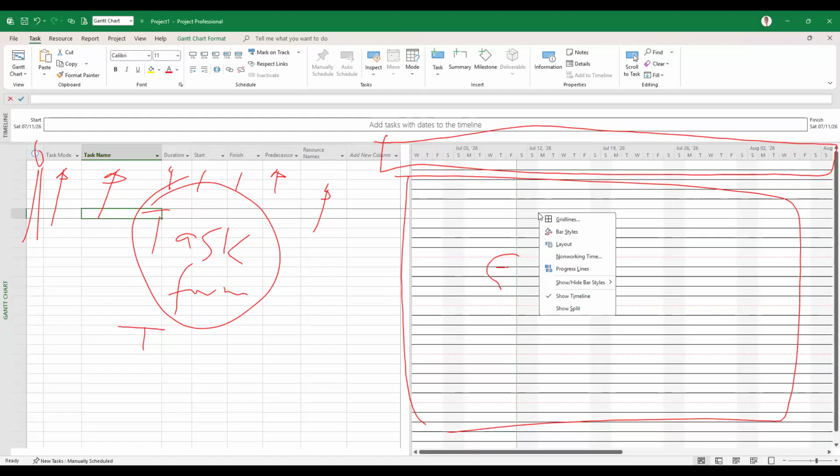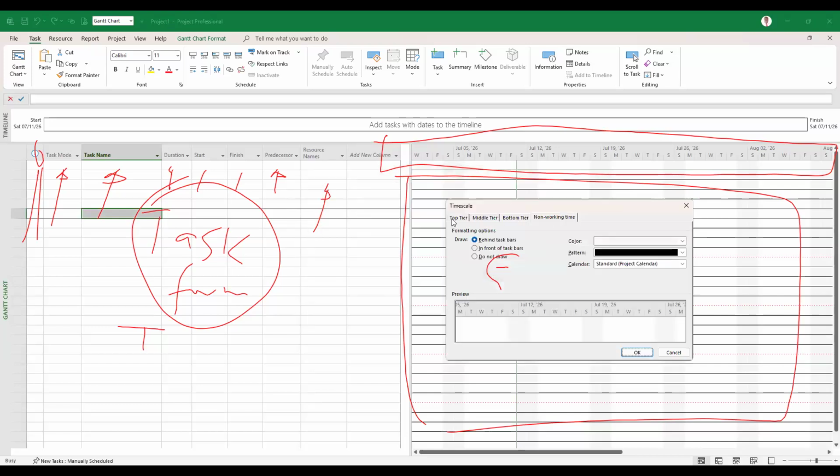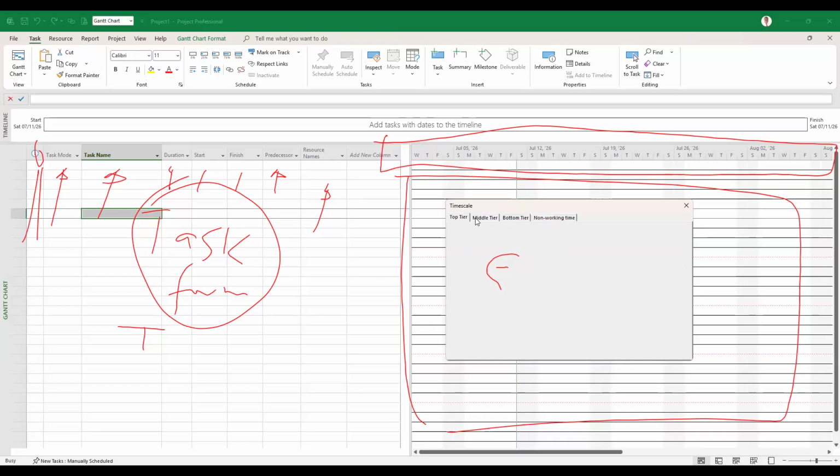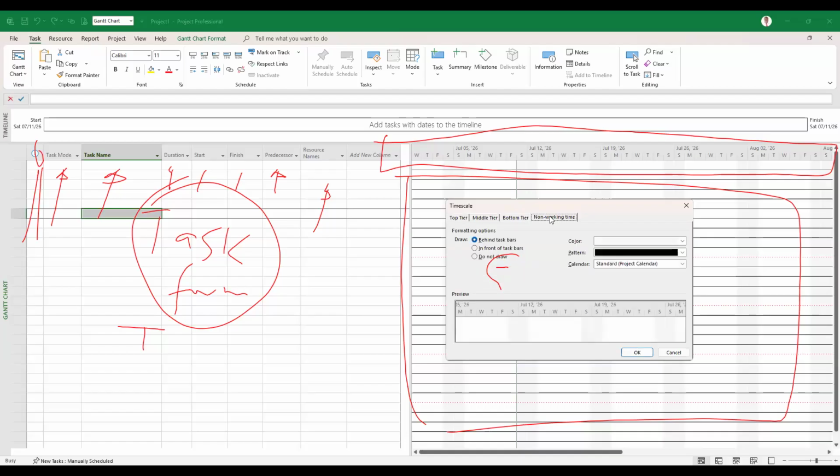So you right-click on it, you go to non-working time, then you see you have tabs here. These tabs control the time scale. So we haven't come to the time scale yet. So I'll leave the top tier, the middle tier, and then the bottom tier, and I'll come to non-working.